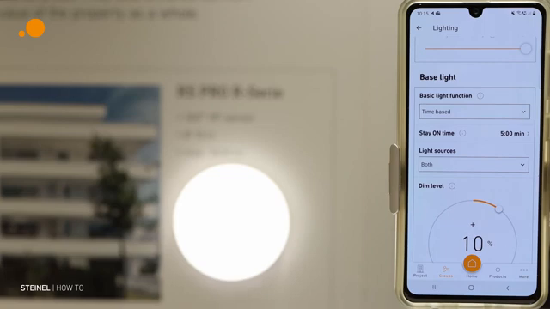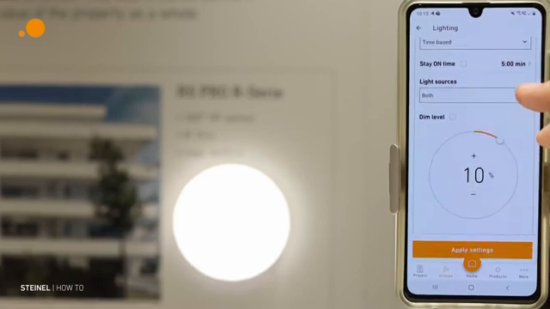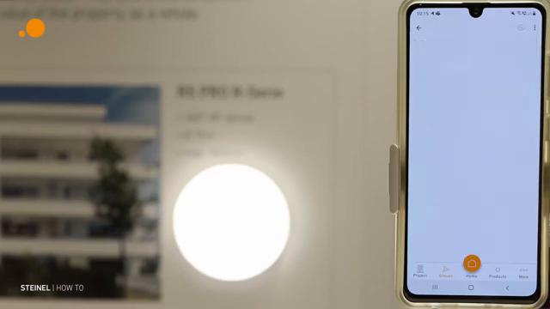It goes for 5 minutes into the stay on time of the basic brightness. Then we can choose the light sources. For the R series, it should be the backlight, both, or only a dimmed main light. And here we can also set the values, the light level, for the basic brightness.